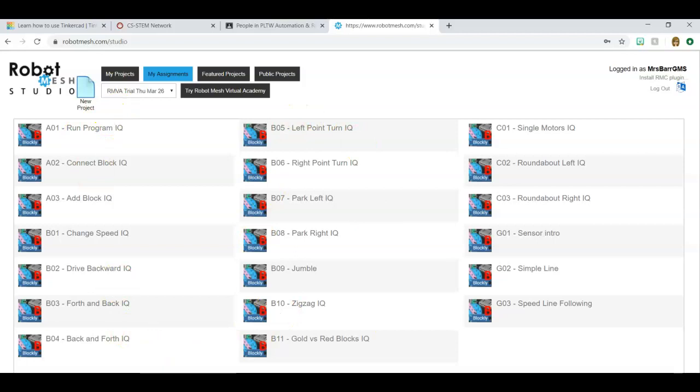This is VexIQ, works similarly to the Project Lead the Way Robot C, but it's going to be a little bit different. But this is the option that we have at this point. And you're going to see all of these lessons. Over the next week or two, we're going to be testing some of these out, and some of you will get through fewer than others, and that's perfectly fine. I just want you to have fun, playing around with it.